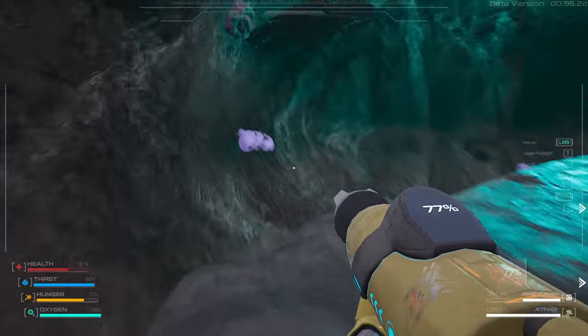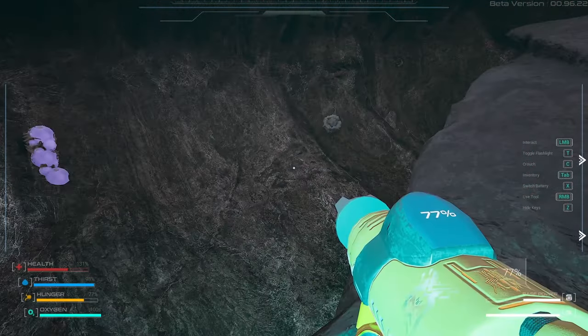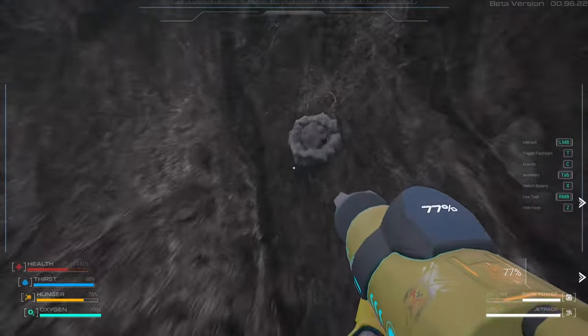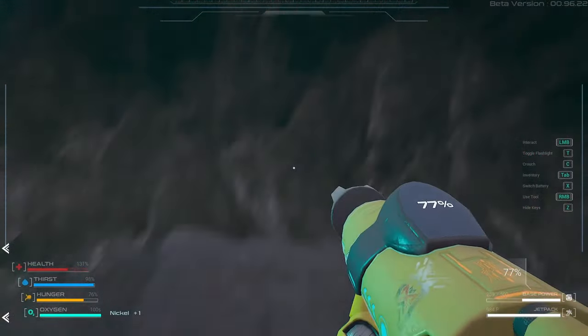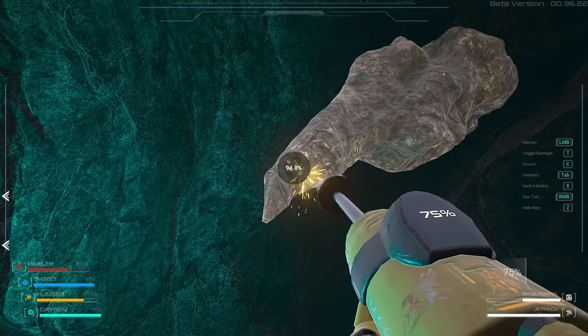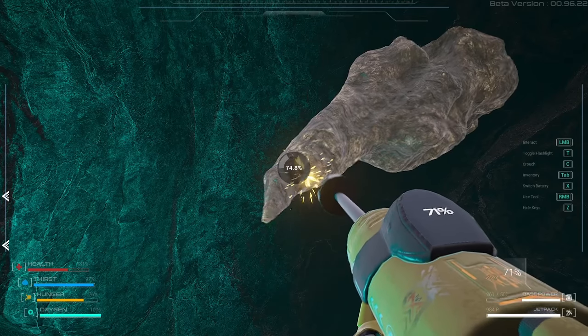Oh, I forgot. I should have made the laser tool to grab that celestite. It is what it is. What is this in here? Nickel. I'm gonna grab it because it's easy. Let's take care of this guy first. In here we got the oxygen, so it's fine.